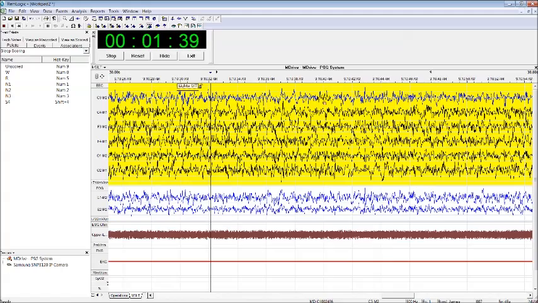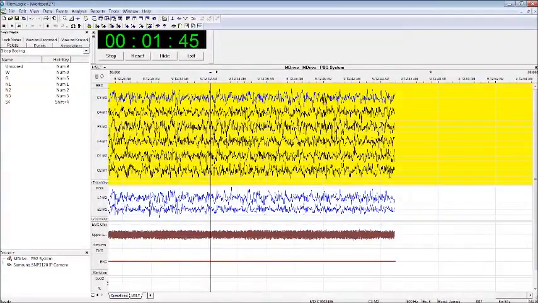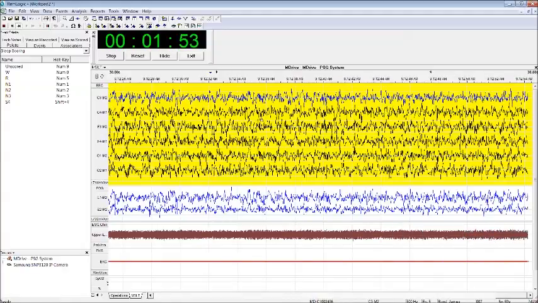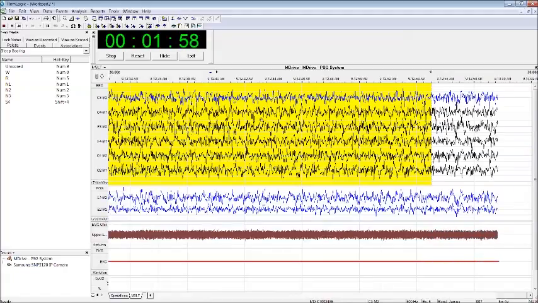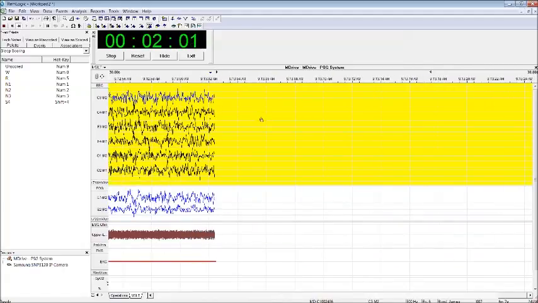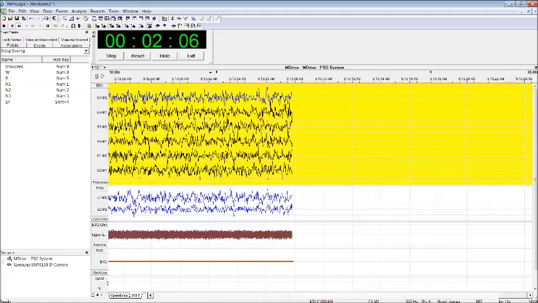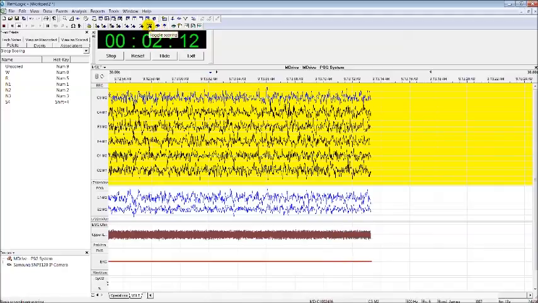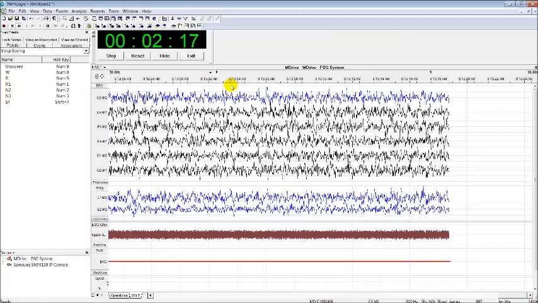So let's say I'll assume the patient is still awake. You can see that it's not fully done yet. I can just unpause it, so I can score on the go until the timer comes up to 20 minutes or I see a sleep stage. This is how you can do the scoring on the go. If you want to stop scoring, there's a shortcut key here where I can just toggle scoring. I can stop it, and then you will be out of the scoring mode.